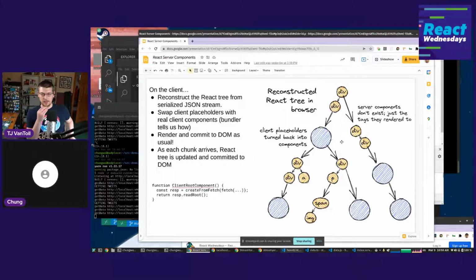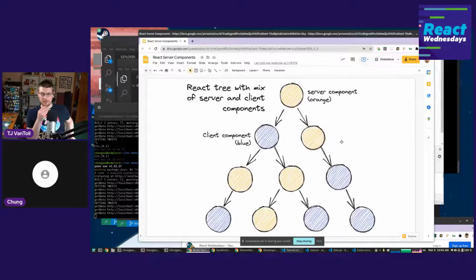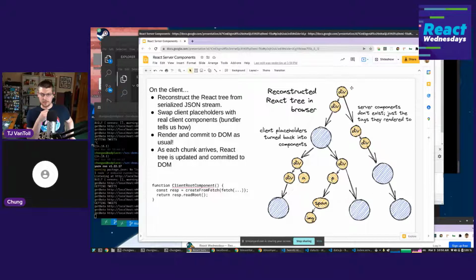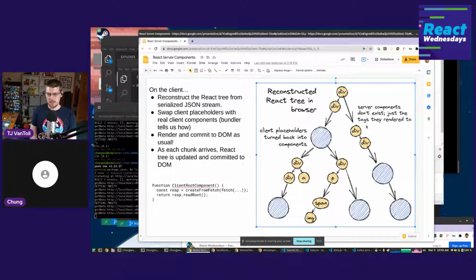So the server is converting the React server component tree into a tree that is more like this, right? So we start with this tree, and then we do the React server component thing and turn it into this tree where we just have tags or client components. And then we server-side render that. And then when the client is hydrating, it's also hydrating this tree and not the original tree. So the client, when it's doing the hydration, also only needs access to the client components and not the server components. So it's interesting how they compose together, and this composition is actually happening not inside React, but in userland, and frameworks like Next.js or Shopify are the ones doing this composition to make this work.